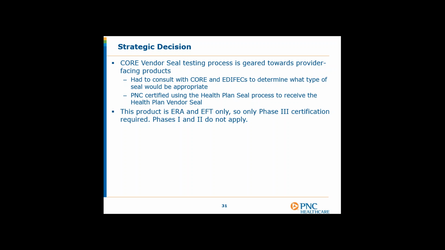And what we ultimately determined was that we would use the health plan seal testing process to achieve a health plan vendor seal. So we ultimately received a vendor seal, but we used the health plan testing process to receive it. And as Matthew mentioned, our product is for ERA and EFT only, so we only needed to do Phase 3 certification because Phase 1 and 2 did not apply.